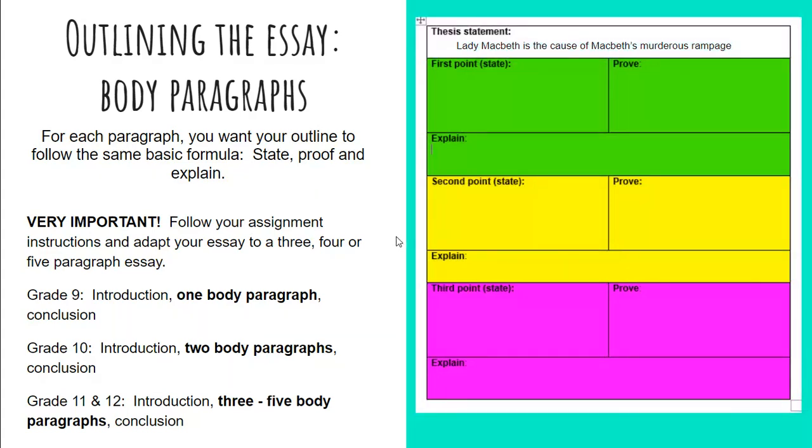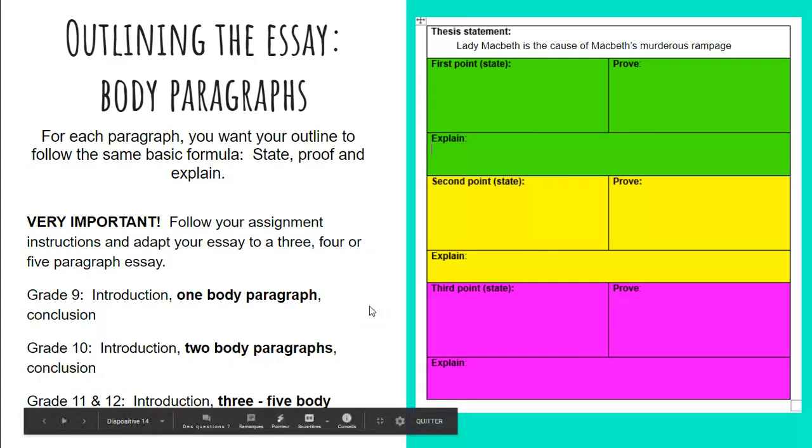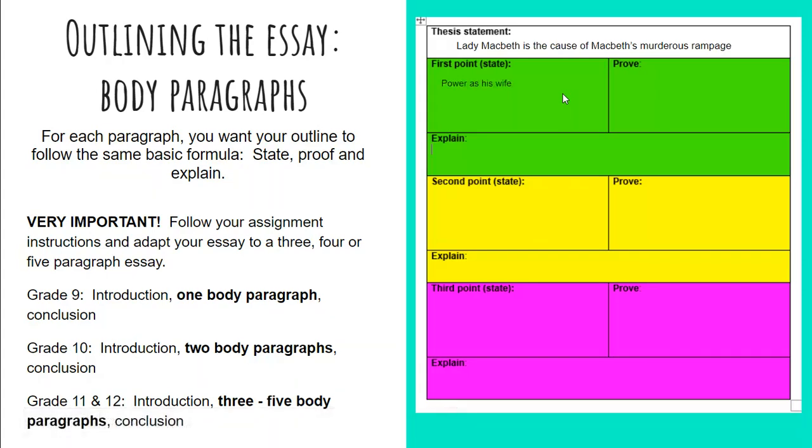You'll have your thesis statement at the top, and then you start to fill in the boxes to prove your thesis statement. So you take all the research that you've done on the topic, and now you pull it in and create some order. This is your blueprint for your draft. And the better you do with your outline, the less work you have to do later in your draft.